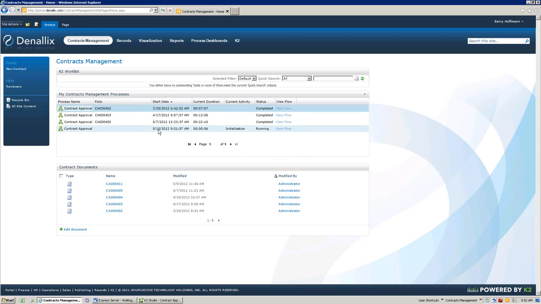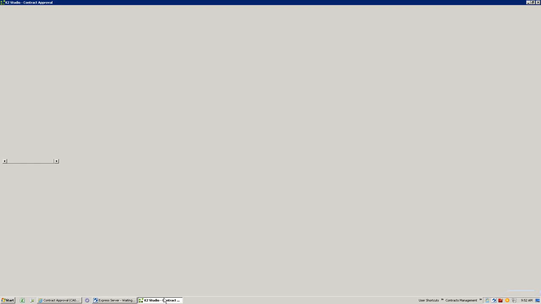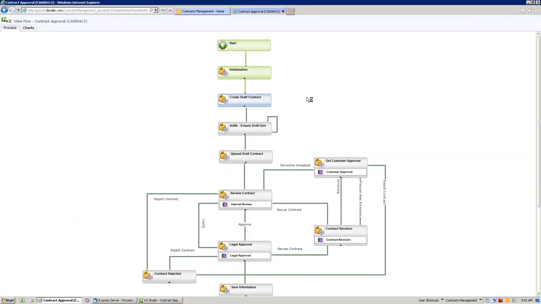And so here we go. The one kicked off today on May 10th, and I can actually go and look at a nice end-user report that's based on this instance of the workflow. So as you saw when I was looking at my workflow definition in K2 Studio, which again is one of our 3 workflow definition tools, I can go look at a picture of the workflow. This is a Silverlight experience, and it shows me in almost real time what's going on with this contract management request.